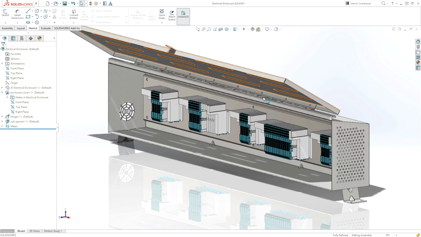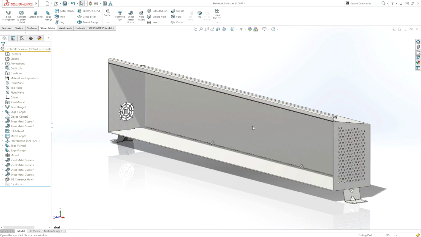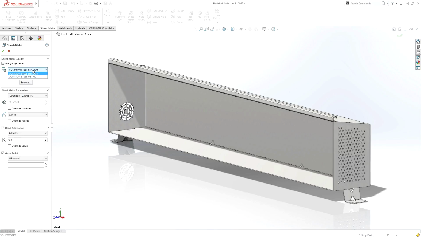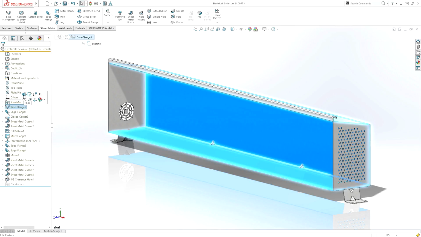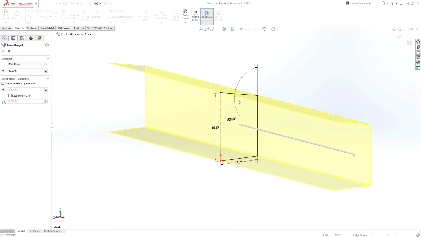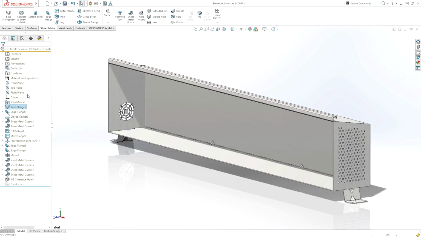When building sheet metal parts, it can be very important to conform to company standards, and these standards can be enforced with the use of user-defined bend tables that control the available thickness, bend radii, and bend parameters. Creating sheet metal parts is simple. Sketch out the basic shape, and Solidworks adds the thickness and bend radii in the corners.